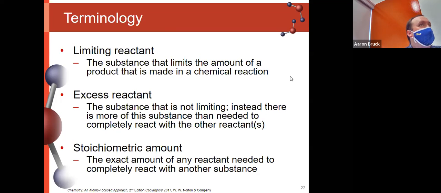There are no leftovers. There are no excess reactants. Stoichiometric amounts are kind of difficult to come by because you have to do the calculations ahead of time, and then you have to proceed with what would be close to 100% efficiency. No side reactions, no unreacted stuff afterwards. Kind of difficult to do, but in certain situations, definitely possible.